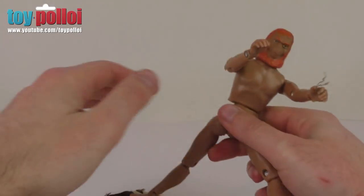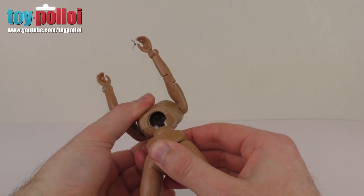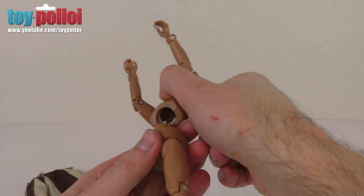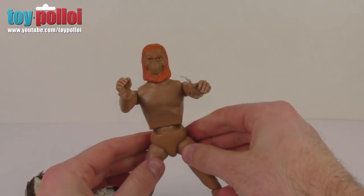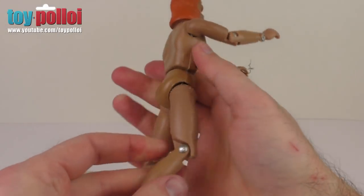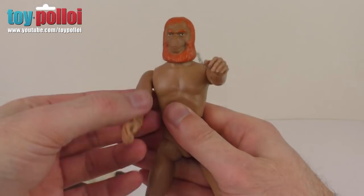That's fine. And then we get to the figure, and I can't really see why this is pulling his legs in so much. It's strung in the usual way. I can see the string is going round, but it does seem that maybe it's just a little bit too tight, which is pulling those in. The figure itself is in reasonable condition. I can't see any problems at all with that. It just needs a thorough clean.